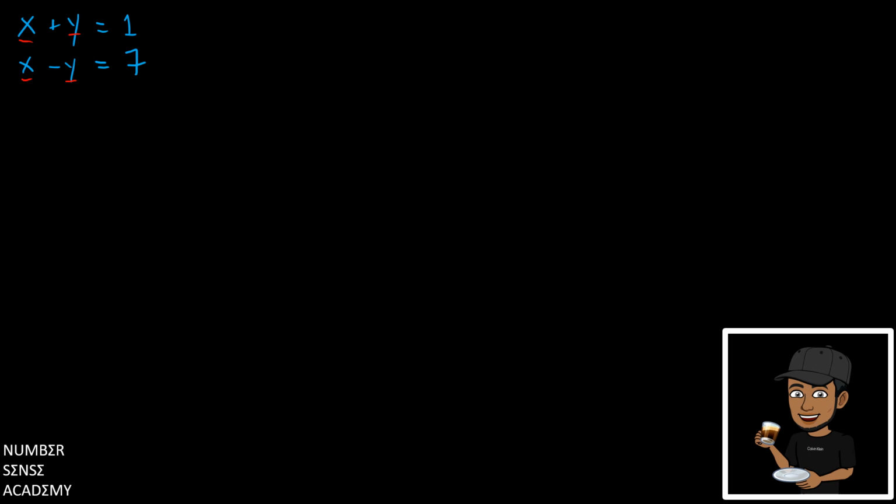Again, we're going to go back to numbering our equations. So this is equation 1, equation 2. If you've already watched the video on substitution, you know what I mean. If not, we label the equations, and then we start writing down all the instructions that we go through to solve our question.